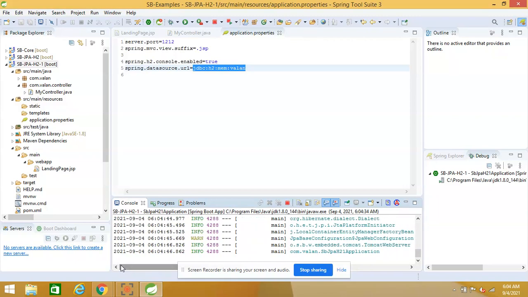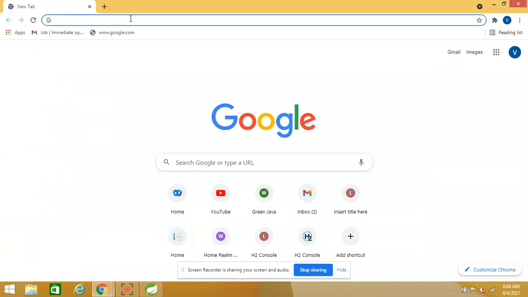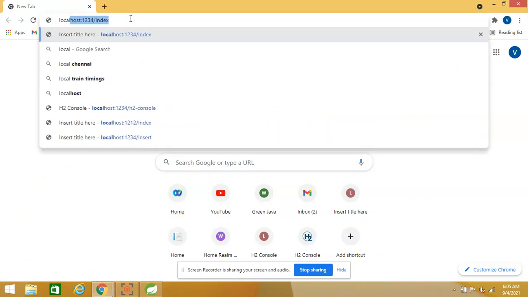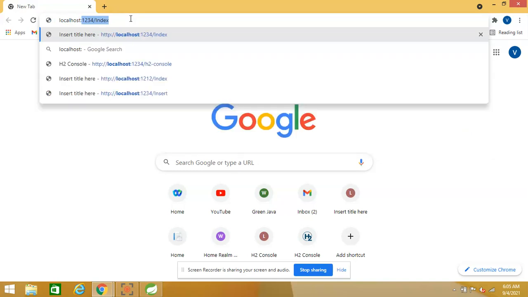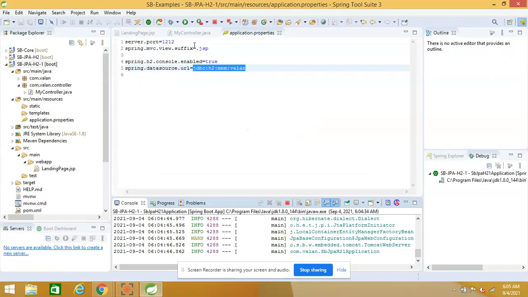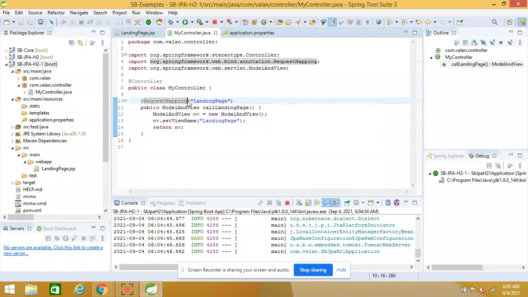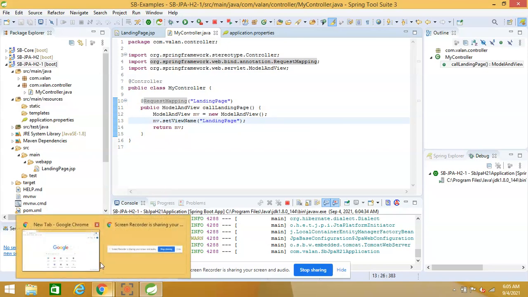I will go to my external browser and access localhost colon 1212 slash. I have given a request mapping in my controller as landingPage. The moment I say landingPage, it has to launch landingPage.jsp.